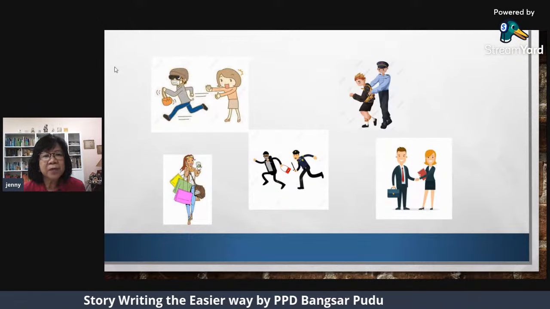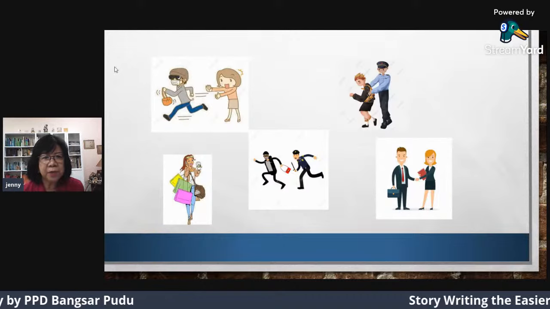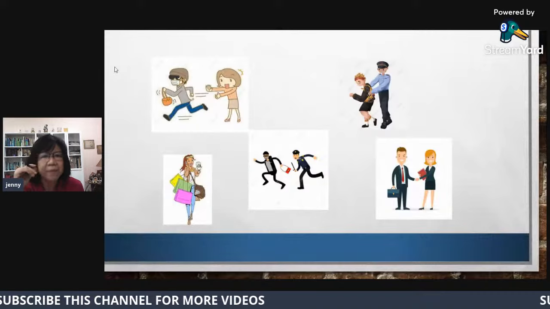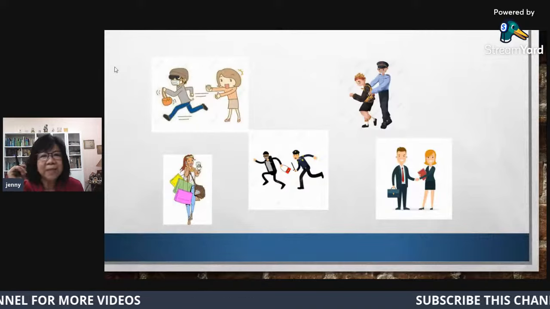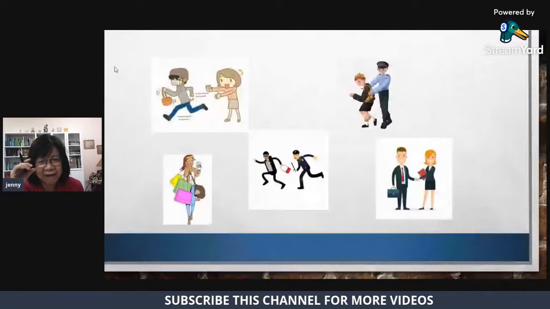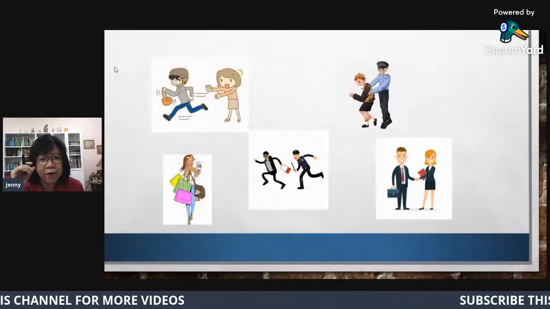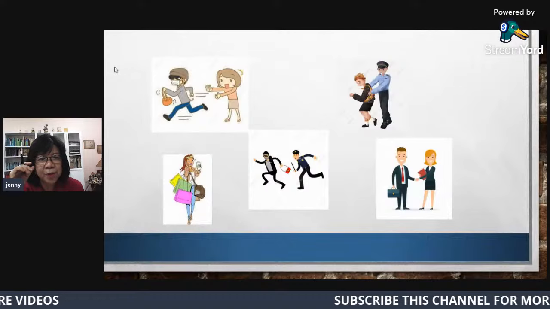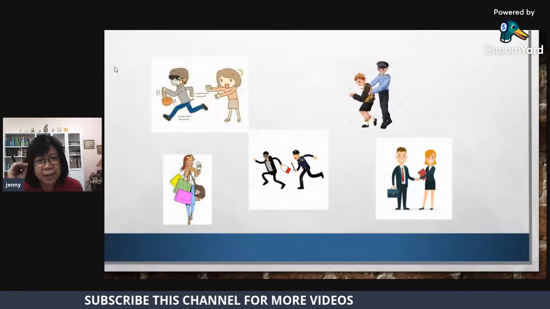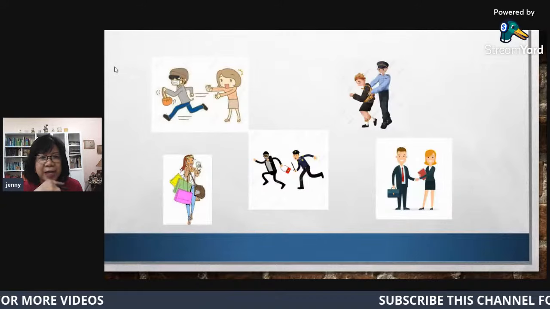Okay, so now if I were to divide the pictures, which one would go into the beginning? Which one would go into the problem? Which one would go into the solution? Okay, look at the first picture. Is that a problem? Yes, somebody is running away with the victim's handbag, right? So the next picture, somebody catching the thief or the robber would go into which one? Problem or solution, right? So in your mind, you are actually dividing the plot already into these 4 sections. Okay, shall we look at the next slide?